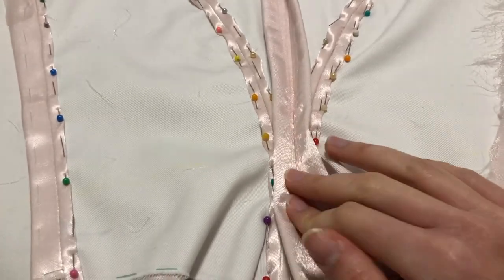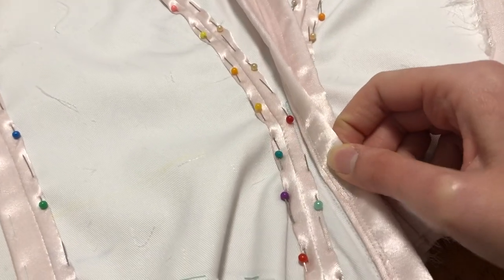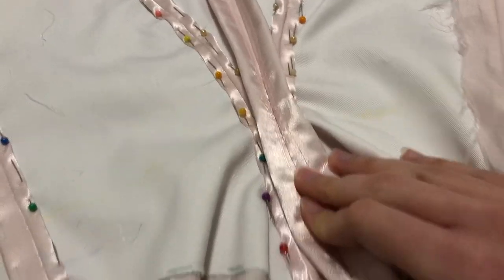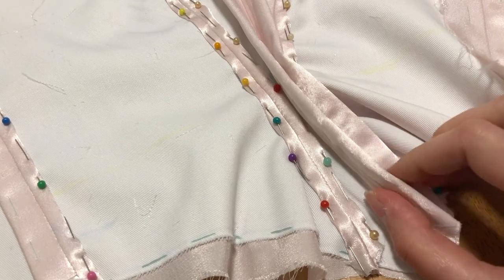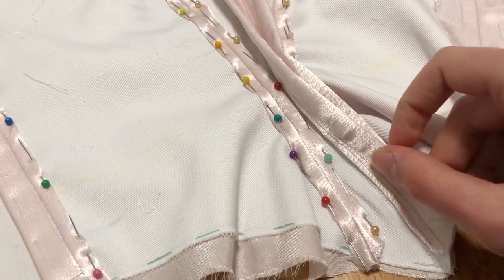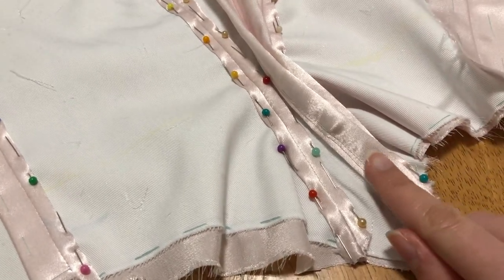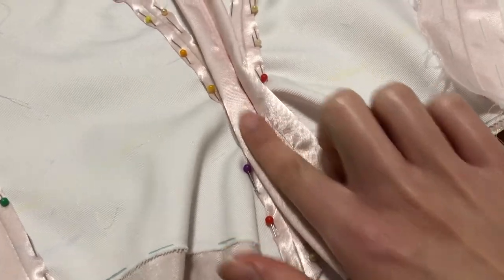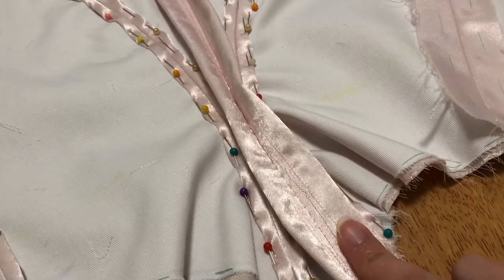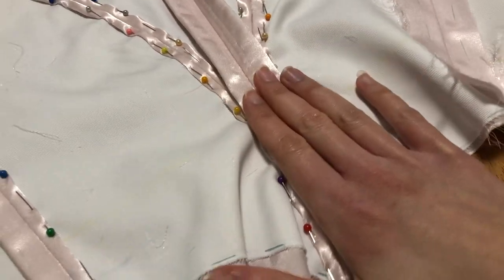What I've done is I've tried to tidy up some of the seam allowance edges of the inside of the bodice, so you can see the center back edges here. What I did was I folded the satin under, sewed that down, and then I also sewed a bit more towards the fold to create the boning channel. So I'll have boning in here, and that will help the center back stand up straight.